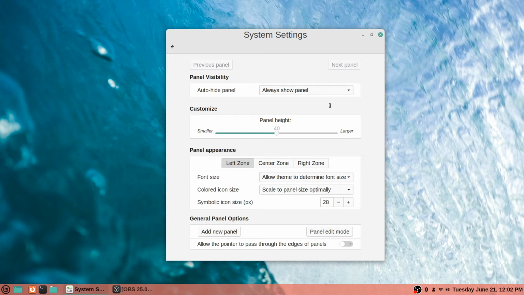So the panel is basically divided into 3 chunks: the left zone, the center zone, and the right zone. The left zone is pretty much these over here with the icons and the mint menu and all that. The center zone is this middle area here, the taskbar, or well, taskbar equivalent, I guess you would say, the panel where you can see the individual windows and applications that you have open. And then the right zone is from here over to where you've got all the system icons and things like that, the date and time and the volume settings and all that stuff.